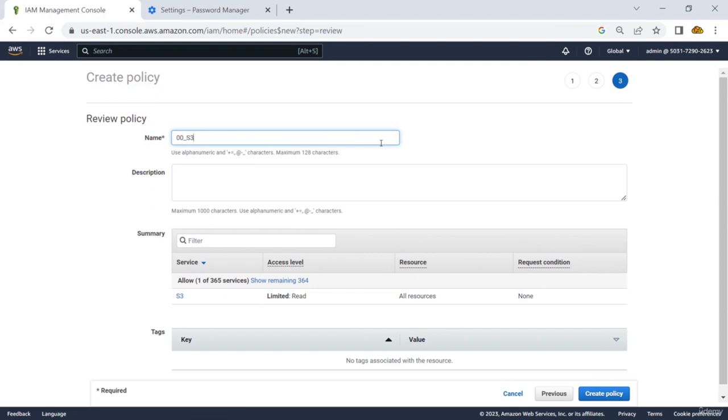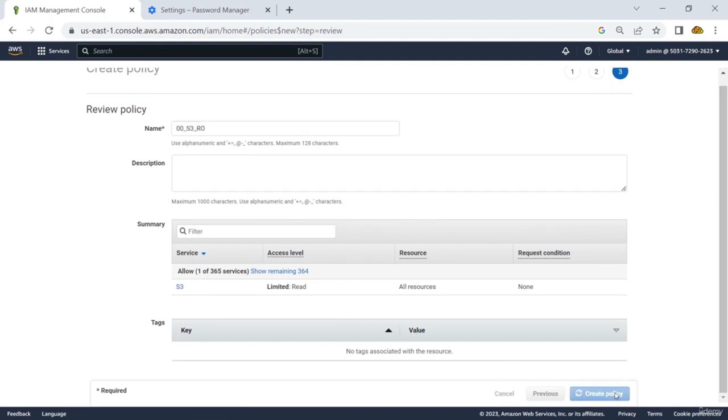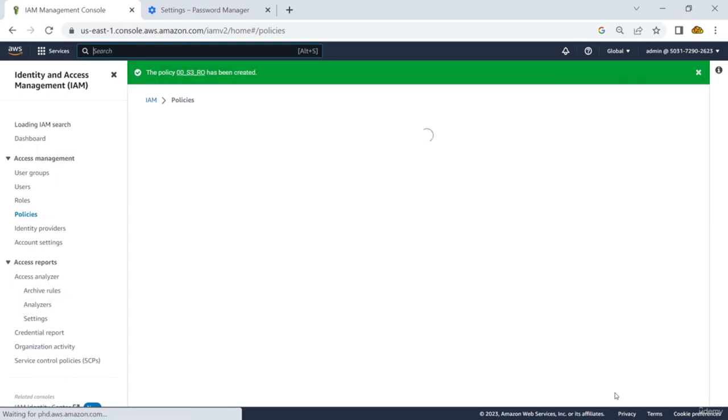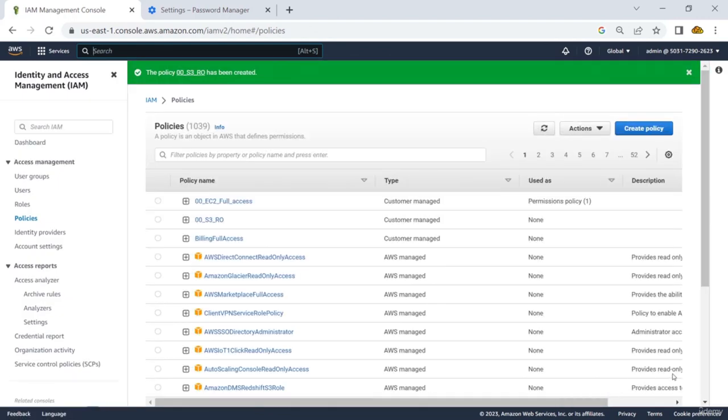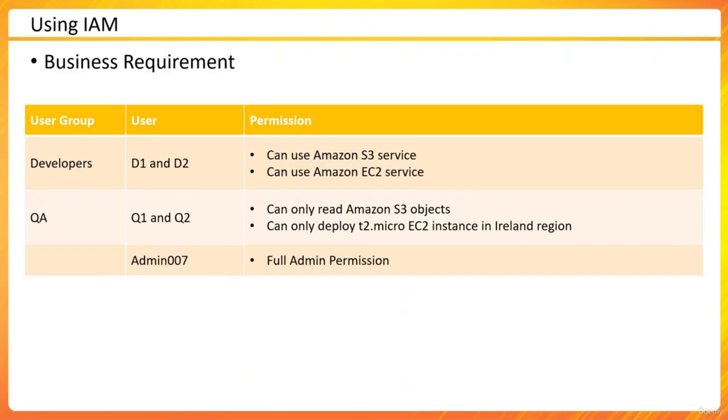So I am having this policy, which is my S3 read only. Done, and I created a policy. As I said before, just creating a policy won't make it applicable. You have to associate it later. So I created it and then I will associate it in some time. But let me now focus on one more policy, which looks interesting and which obviously requires us to do a little extra because we want to restrict deployment of only T2.micro and that too only in the Ireland region, nothing beyond it.